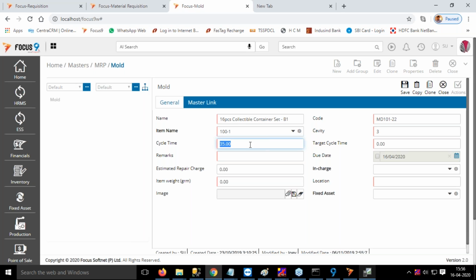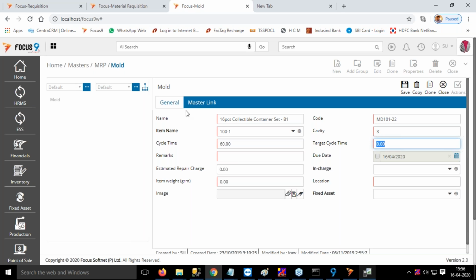What we define is in seconds. If I give 60 here and three cavities, it means that in 1 minute I'm going to get three outputs. This is how the calculation works internally.